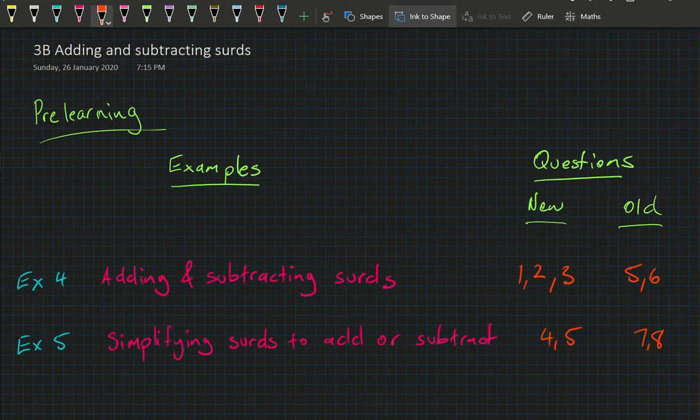So having said that, some of you might be really comfortable with these concepts already, especially those of you who have been in a pre-methods class before. If that's you, by all means skip this video, but make sure you still complete the pre-learning. You should also check the bottom of this OneNote to see if you've already learnt the skills that you would have to consider this lesson a success. You might also want to check the learning intentions in your textbook. Okay, let's get on with the introduction.